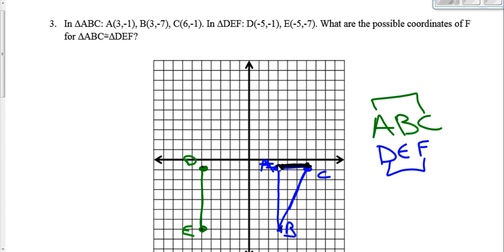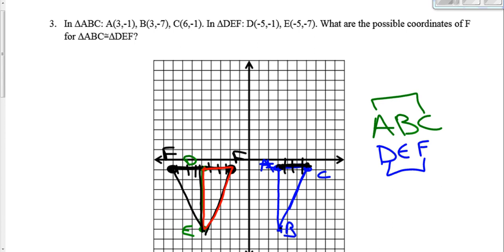All right, so to go from A to C, I count over 1, 2, 3. So to find F, I can go 3 to the right, 1, 2, 3, and plot it right here. Or I can go 3 to the left, 1, 2, 3. Both of these are possible locations for F. Okay, so I could draw this triangle, or I could draw this triangle. Let me outline one in red, see the difference, and the other one in black. So there's 2 possible locations. Either one is acceptable, all right, because it doesn't specify where it needs to be.